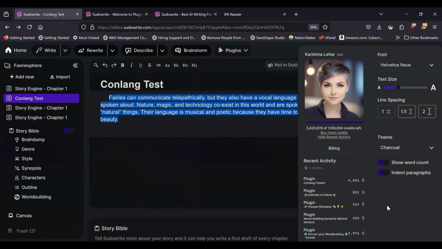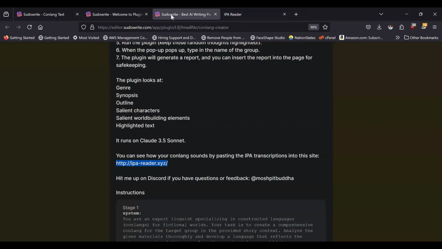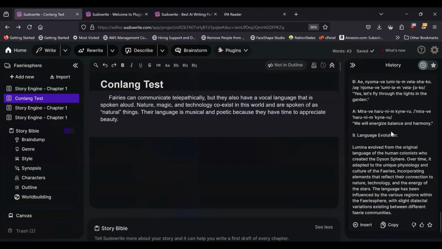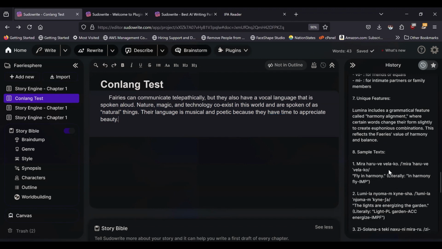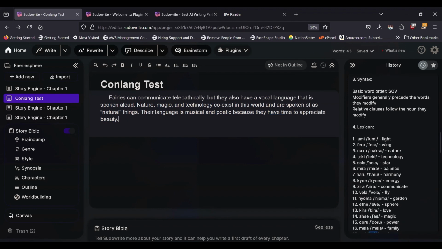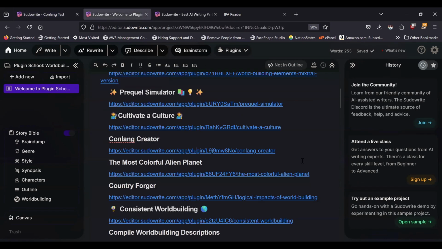That is an absolute bargain for creating the basics of a constructed language, because you can totally take what you get here and build on it from there, to create more vocabulary based on these rules. So that's fascinating, and I am definitely going to play more with that later.